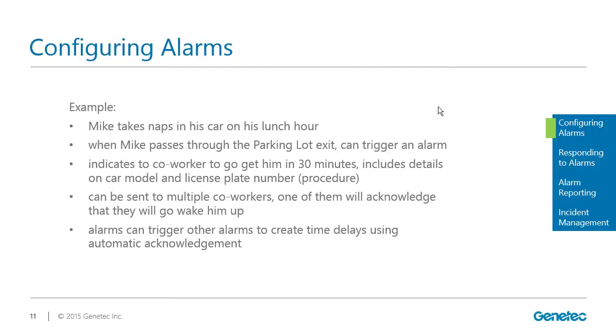So basically what you'd have is one alarm that's automatically acknowledged, and you have a 30-minute delay on it, and that 30-minute acknowledgement, when that comes in, you can use that acknowledgement as a system event to trigger the other alarm to let the actual operators know that it's time to go get Mike. So that's something pretty cool and pretty flexible in there. Again, silly example, but it just gives you a good idea of what we can actually do here.